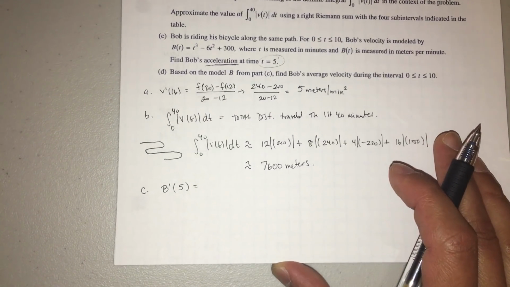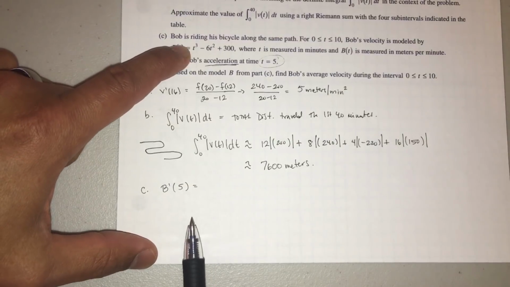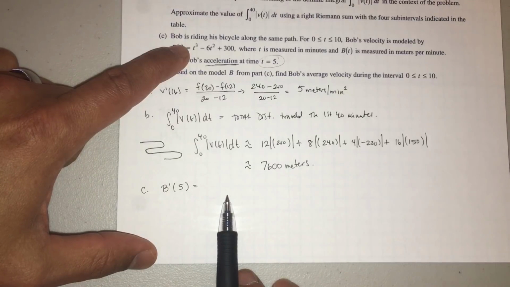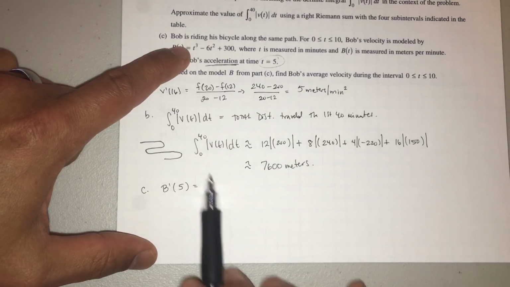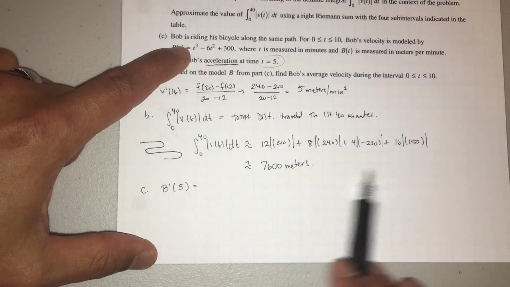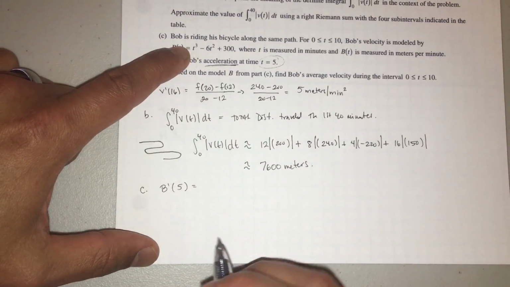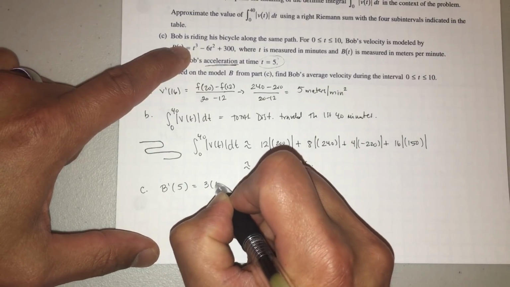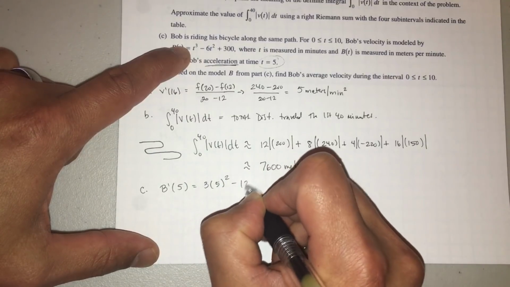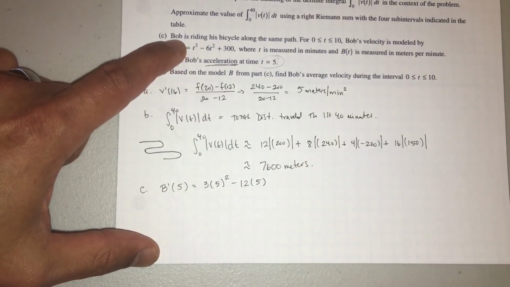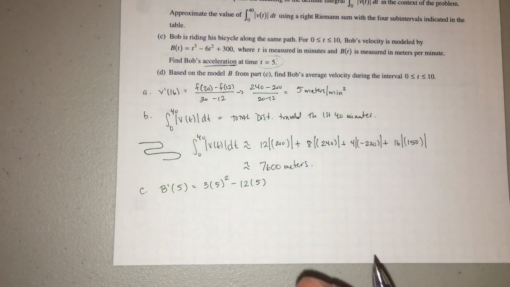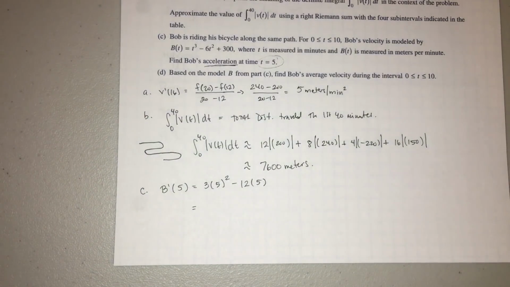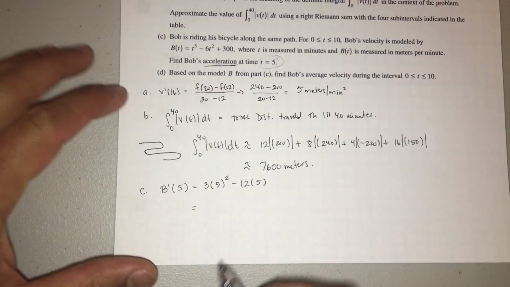Okay, now this is a good example of what you can see because you guys should be able to take the derivative of this guy. Okay, and this one is no calculator, which makes sense. And so actually for letter B, you would have to do it by hand. And just be careful. So for this one, you would just do the derivative, so that would be 3t squared minus 12 times t, okay, and that's it. And if you notice, it's not a very big, complicated derivative because they're just testing your ability for the calculus, not really all this algebraic stuff.